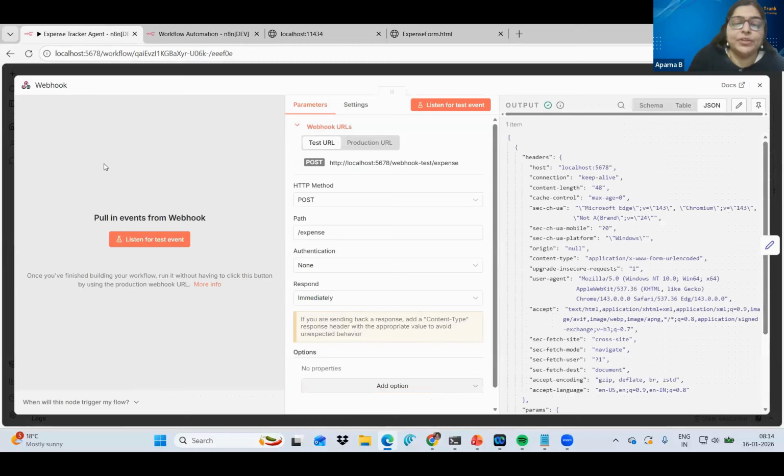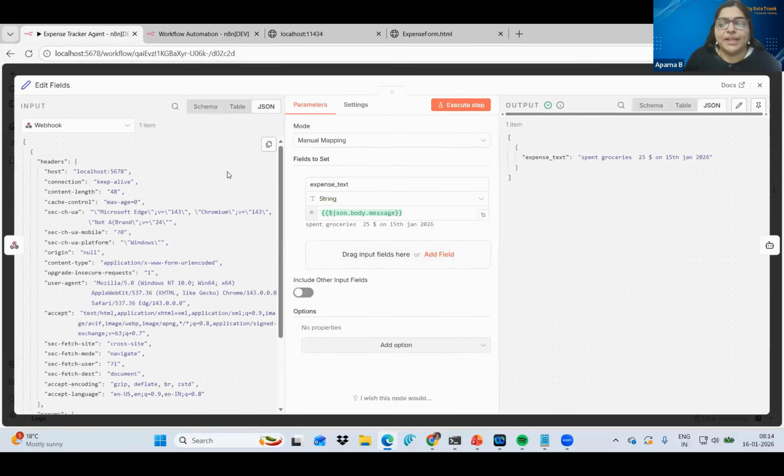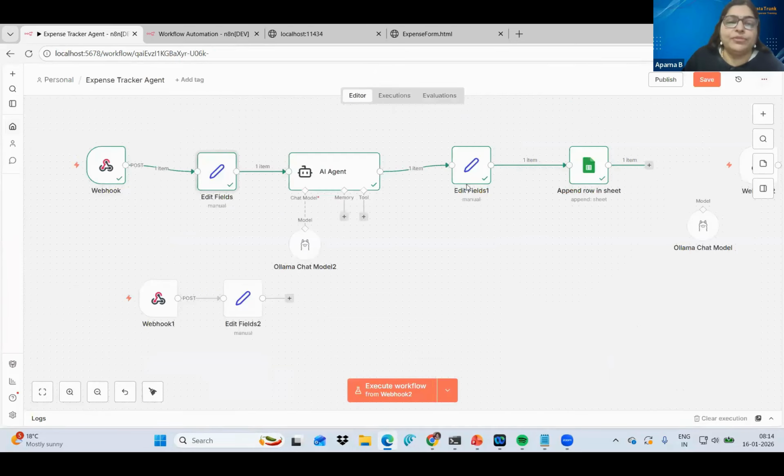This is what is going to be pulling your data from wherever your input is coming from. Now I have attached this webhook to that HTML form that I just showed you. You could attach it to a Slack channel. You could get in data from WhatsApp or from your LinkedIn. So where you pull in your initial data again depends on your use case. This is my first node. I've connected it to another set node. This is just to clean up the input and make sure the data goes in a very correct JSON format only into the next level of my workflow.